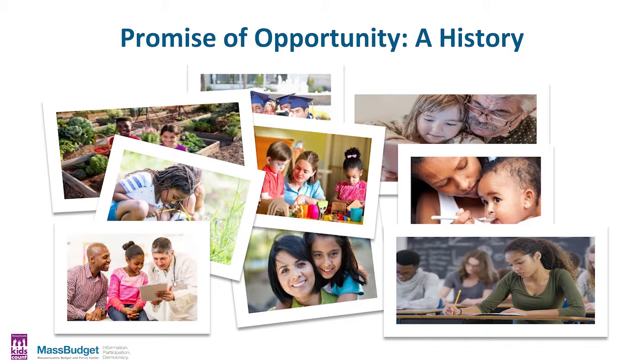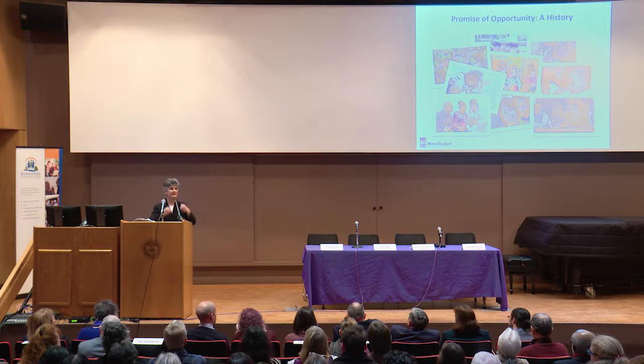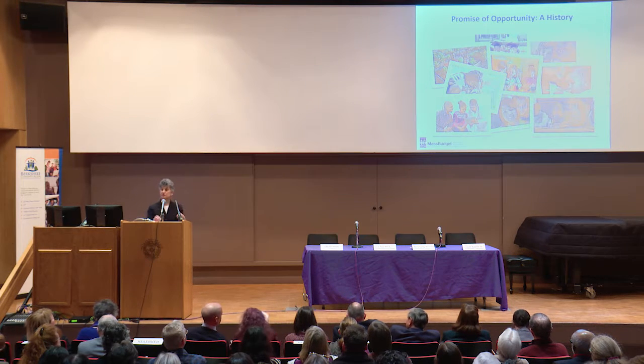So what do we mean when we're talking about a promise of opportunity? Well, I think we all know what we mean. It was written on the mission statement out there when you first came in. It's that every child, regardless of race, ethnicity, zip code, gender, has access to their best, brightest future: great schools, safe communities, affordable housing, a good paying job. That's how we create our best Commonwealth.